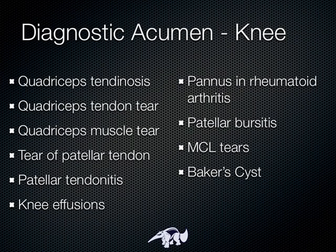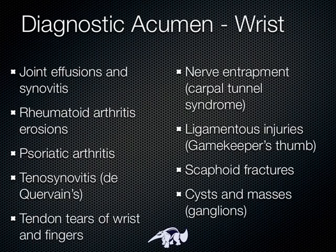Now in the knee, we can see tendinosis of the quadriceps muscle, tears of the tendon and the muscle. We can see a tear of the patellar tendon, patellar tendinitis, fluid collections in all the joints, but in particular, it's very common to see this in the knee. You can see the pannus in rheumatoid arthritis, patellar bursitis, tears of the MCL. We're going to spend some time on the MCL. It's very, very easy to see. And something called a Baker's cyst.